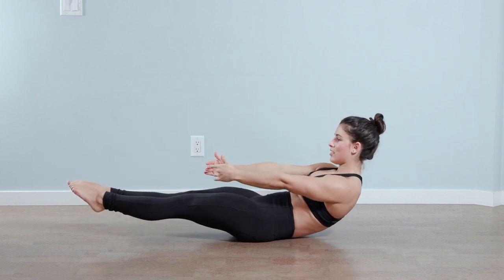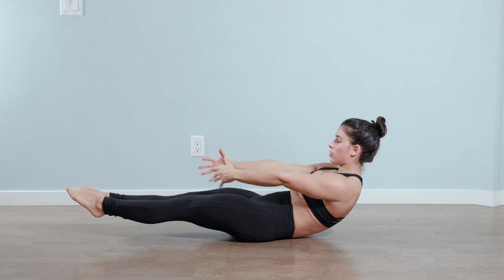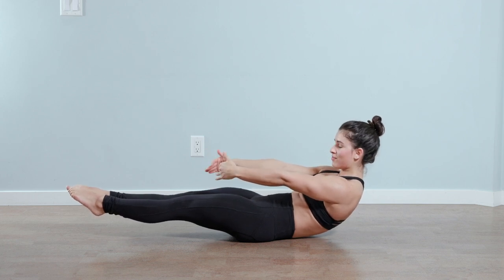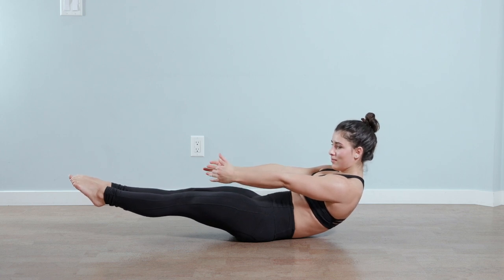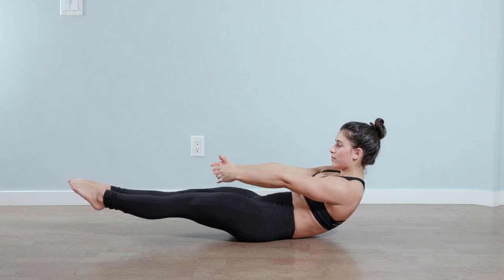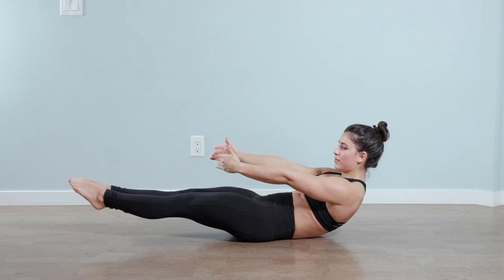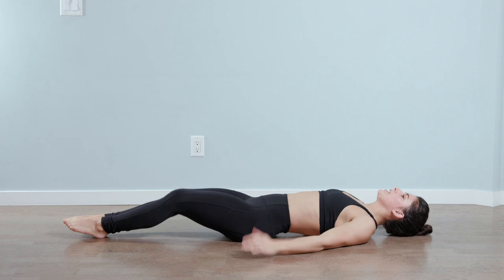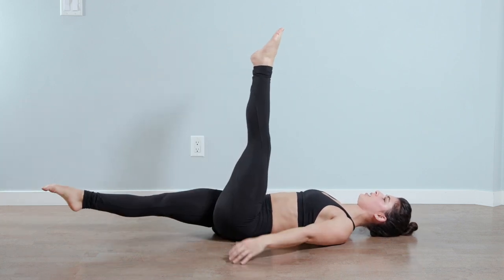I'm gonna hold my hands here. Squeezing everything together, including your arms. Your core, your pelvis is tilted up. I'm gonna hold it for 10 more seconds. Breathing. And release. We're gonna do scissor kicks, changing when I tell you to change.